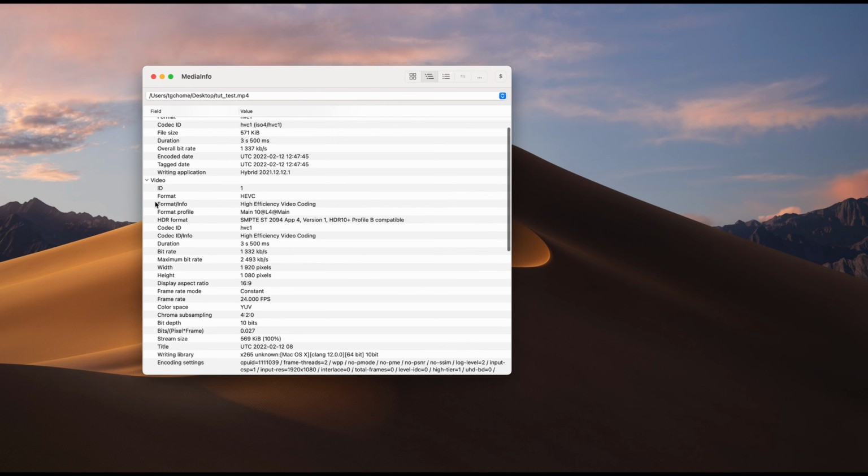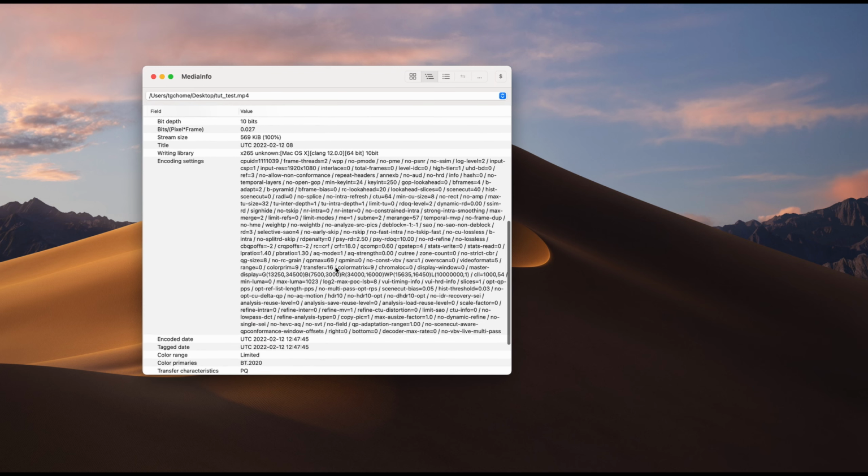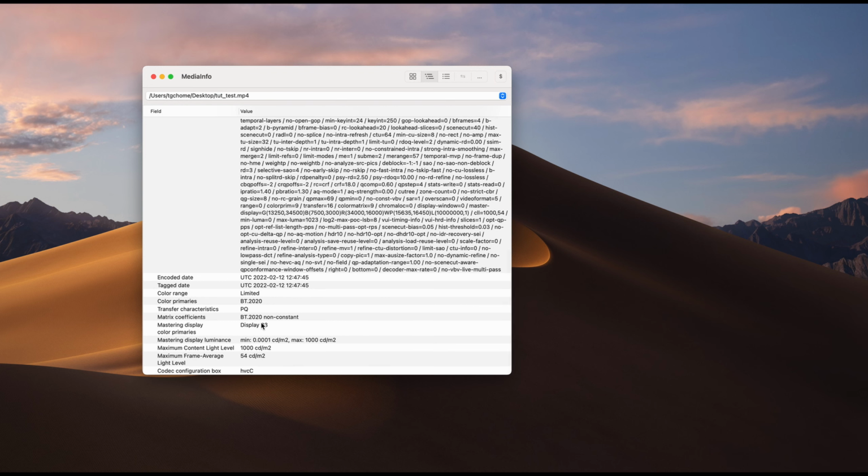The most crucial one is the following. The HDR format. Under the video tab, it shows that we've got this particular HDR10 Plus profile B compatible file flagged up here, and we've got all the crucial bit depth information, and also we've got all the essential information for triggering HDR10 anyway.